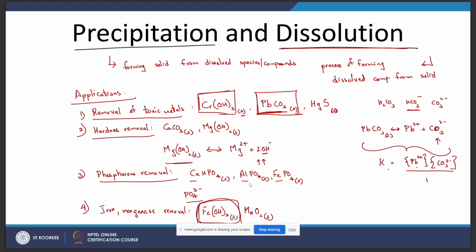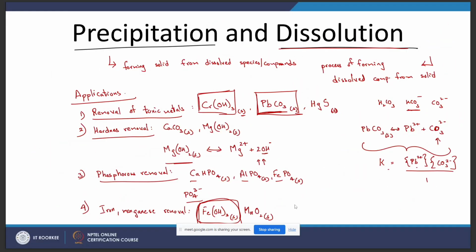For removal of phosphorus, aluminium and iron metals are generally added in wastewater treatment plants to precipitate it out as aluminium phosphate or iron phosphate. After the formation of the aluminium and iron floc, these precipitates out of the system, and the water is free from phosphate. Next is iron or manganese removal. We can also precipitate out iron and manganese in the form of ferric oxide, ferric hydroxide and manganese oxide, and the water will be free from all these.